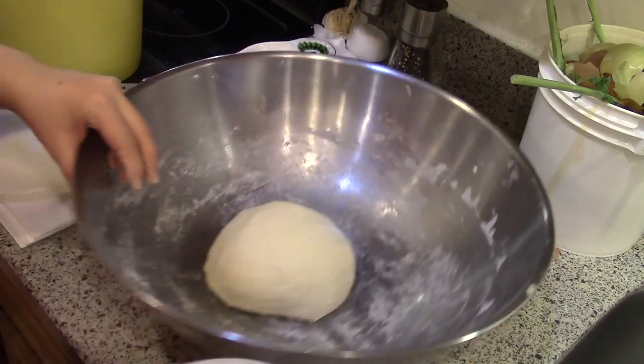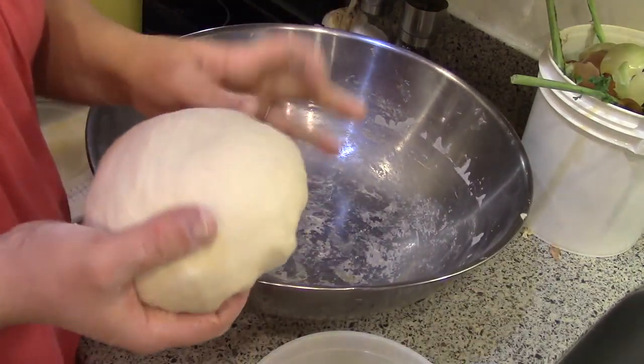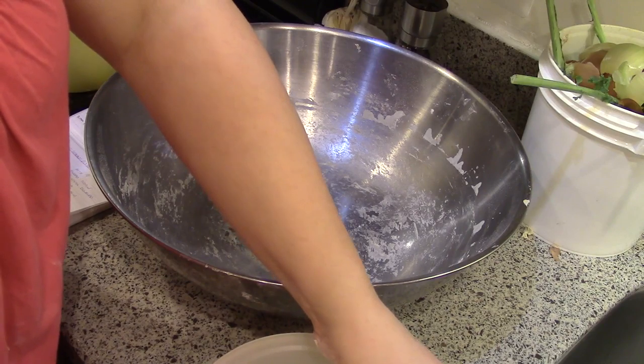Alright, so I got my pizza dough here. And I'm just going to put it straight in this container. You want to get a container that has enough room so that it can expand. Now this will go in the fridge just like this.